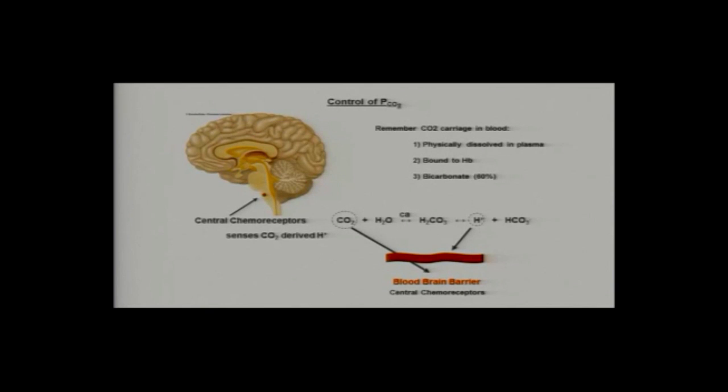So we're talking about measuring the PCO2 of plasma. Okay? So the PCO2 of plasma is an important number because number one, it represents the amount of carbon dioxide physically dissolved in plasma. Okay, that's all it reflects, is the amount that's physically dissolved in plasma. But the reason why it's so important is because CO2 has to dissolve in plasma before it can then be carried in any of these other two ways.